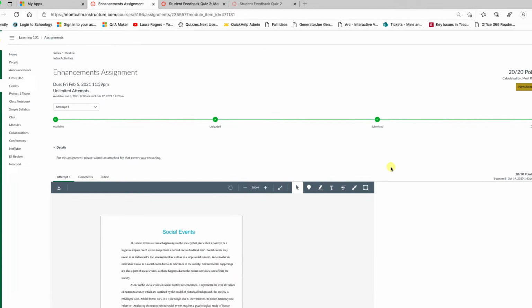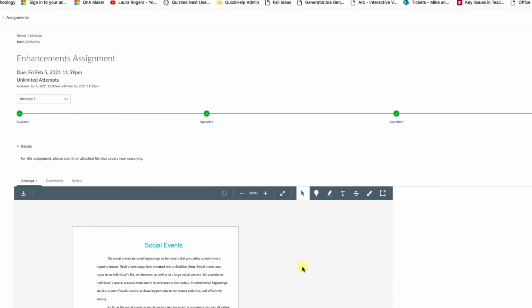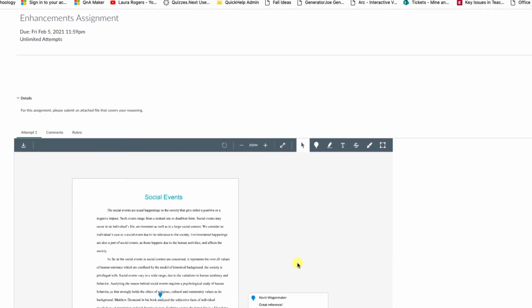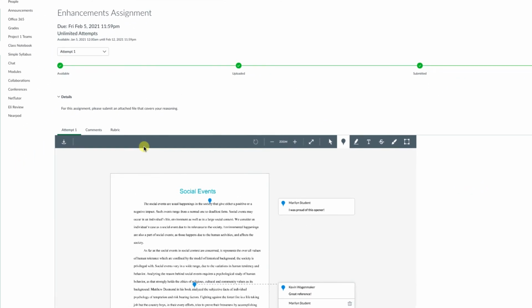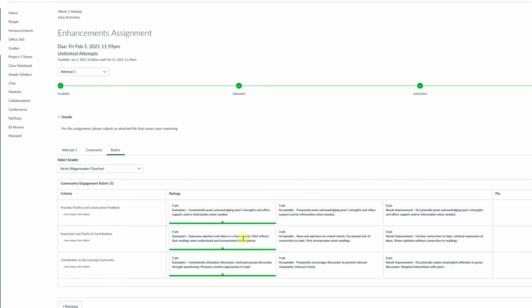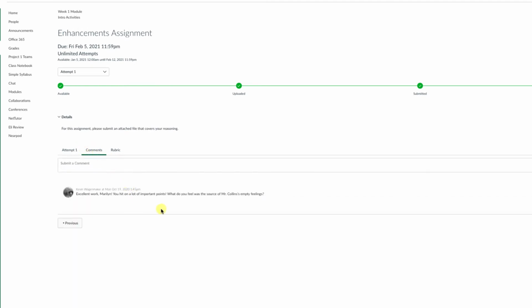So the cool thing is the Doc Viewer, once we upload or submit the document, it will actually display the document and any comments that the instructor has added. We can actually, as a student, add our own comments as well. And we can also reply to comments very easily. As you can see, that's already been done. If there's a rubric attached to the assignment, we can see by these tabs up here that we can view the feedback from the rubric tab. If our instructor left comments like we did when we submitted the assignment, we can see those from here as well.